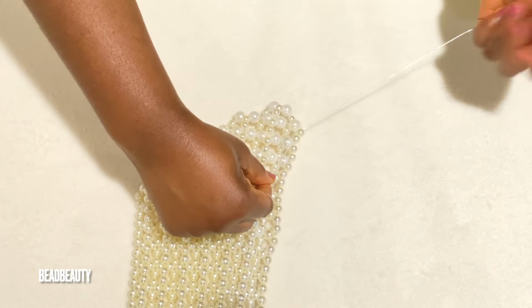This is how our shell bag is looking like. Very pretty, very beautiful. This is the inside of it, okay? Look at all this fold we put in it. And when you open it, you can stretch it because of the fold. Look at how stretchy this bag is. Very beautiful. Isn't this beautiful? Look at how stretchy this bag looks.